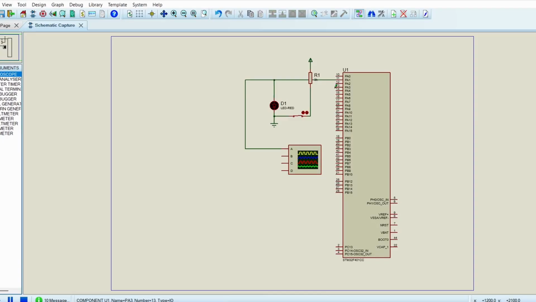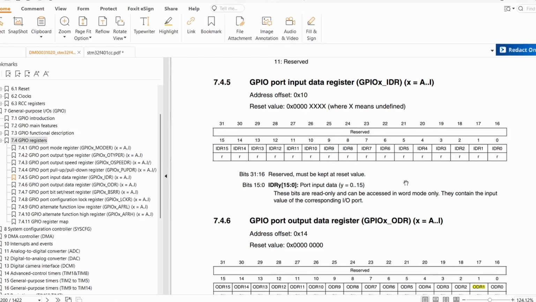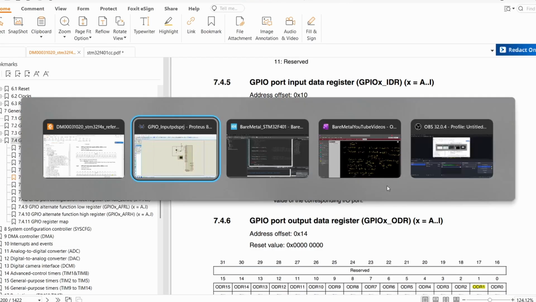It should be connected to GPIO pin 3, and the switch is connected to ground. So when the switch is pressed, the pin state of PA3 will be 0. That means what we need to check is, if bit number 3 of GPIO IDR equals 0, then stop the toggling of the LED, right?